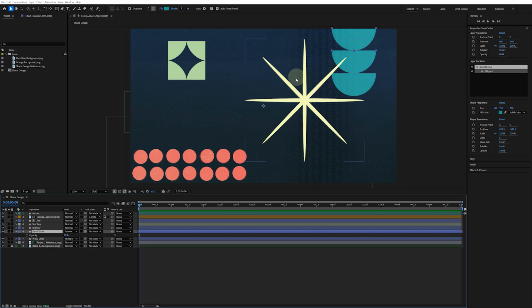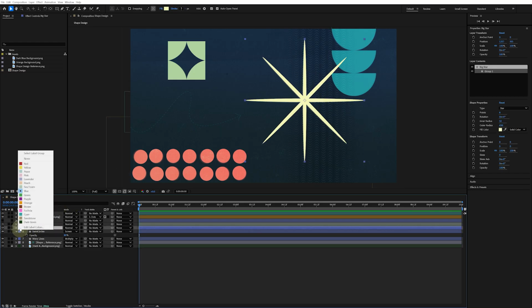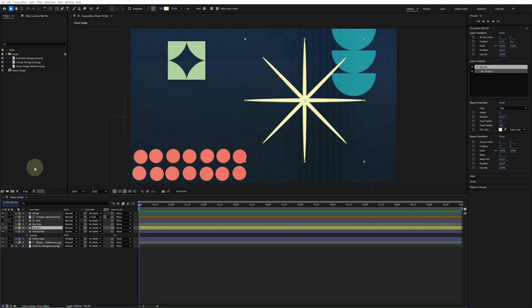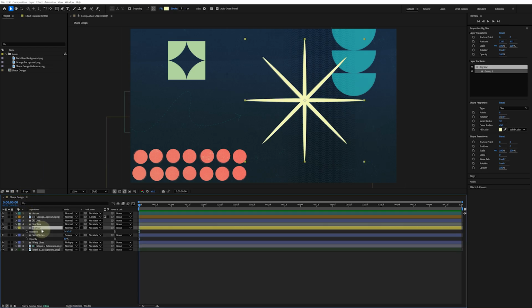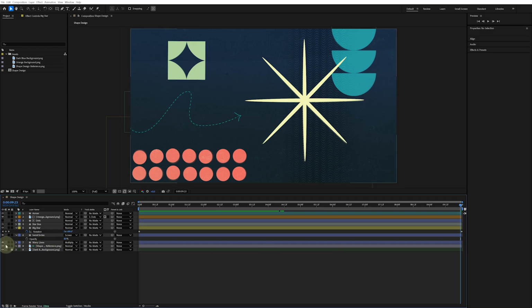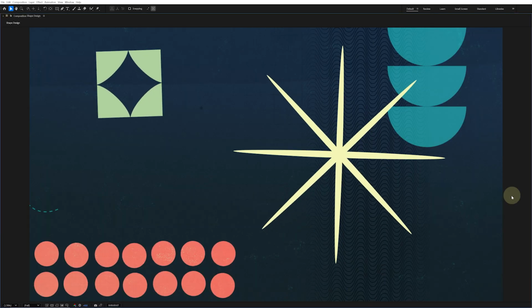We, of course, never animated our big star, so let's do that real quick. Here's our big star. Let's change that to yellow so we can see what we're doing here. And just open up the layer rotation by pressing R. And at frame 0, we'll make a rotation keyframe. Go to the end, and let's rotate that 90 degrees. And just like before, we're going to push that keyframe one frame over. Let's come over and turn off that reference layer, and let's do a preview and see what we've got.